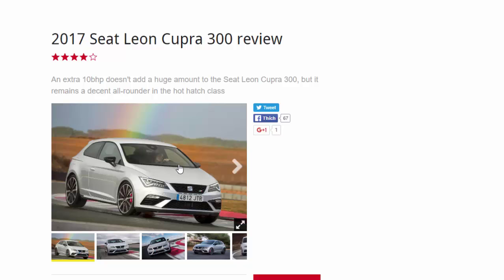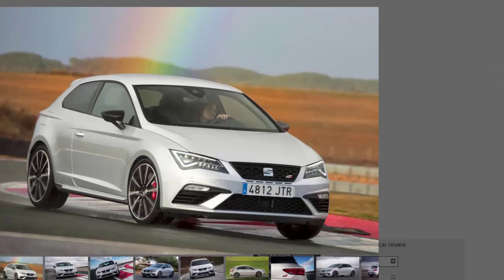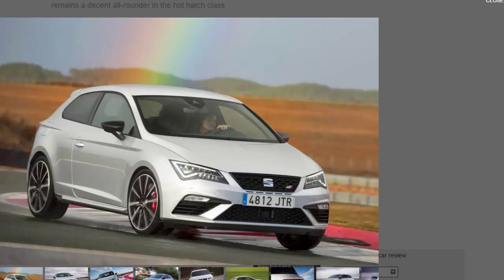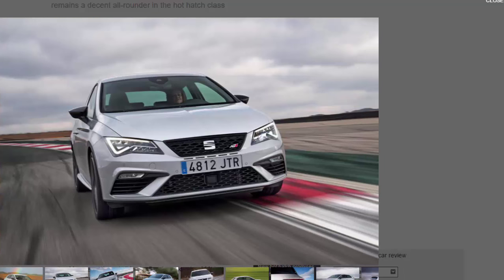What is it? Spot the flaw in this press release. The new Seat Leon Cupra 300 is the most powerful road car in the brand's history. Hang on, chaps. Back in 2008 there was the Leon 310 Special Edition. Fair enough, only 100 were made and all for the Dutch market, but 306 bhp definitely trumps 296 bhp in our book. Pedantry aside, compared with the outgoing 290, the new Cupra 300 does come with a slice of extra power, 10 bhp, and an added wedge of torque, 22 lb-ft.